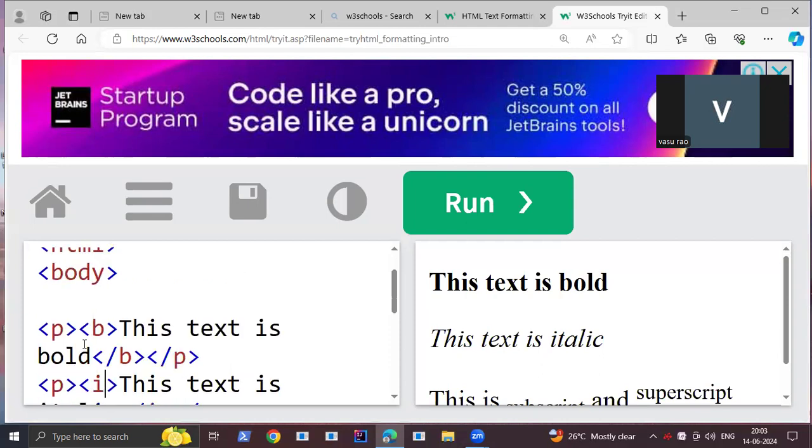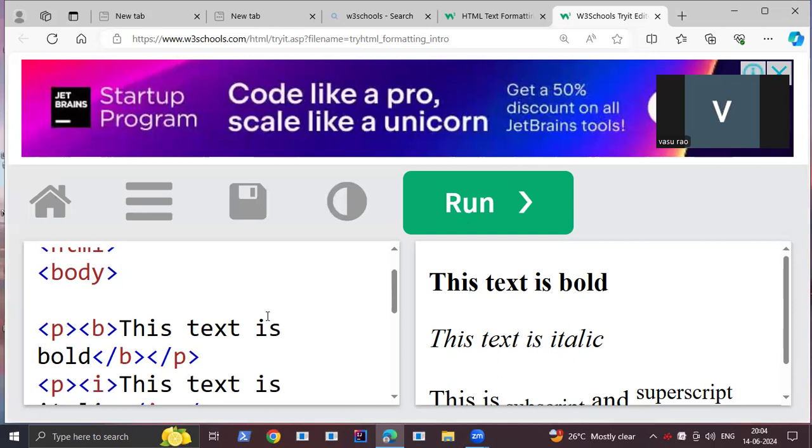Then this is the paragraph, and within the paragraph this is the content. This text is bold. So this is the bold start tag, and the bold element with the end tag. Then the paragraph is closed.